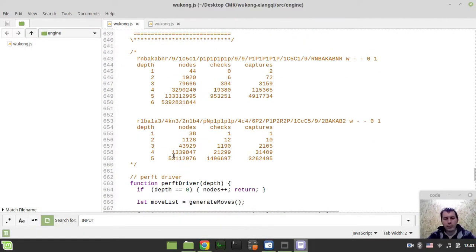So 1339047, and same for this. I ran this one and I ran this one. I didn't run this one because this takes a bit of ages, but I really tried that, and this should be fine as well, because again, this is just a matter of experience.